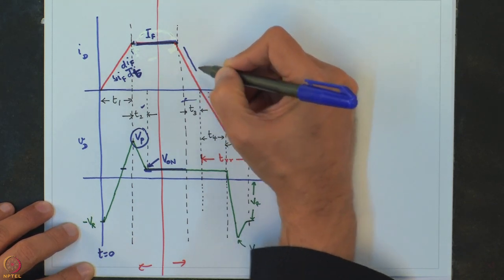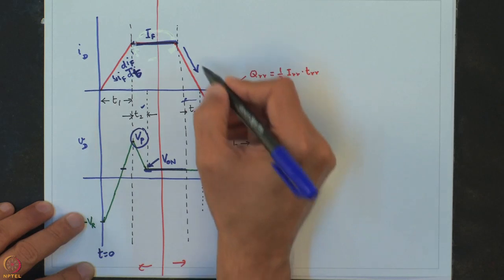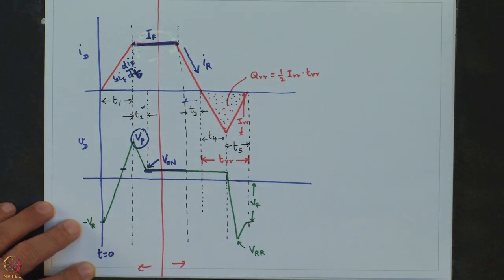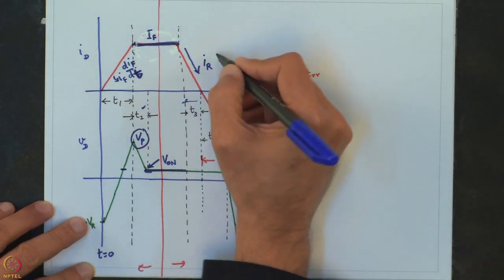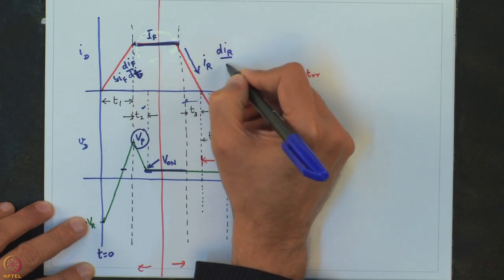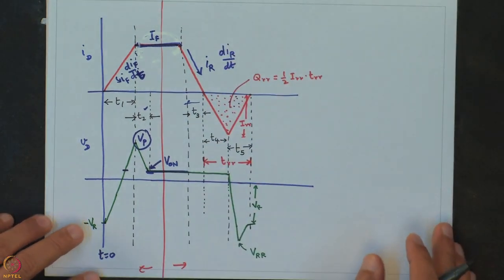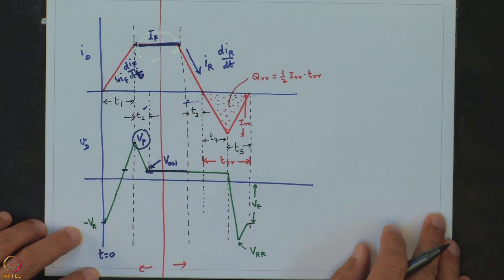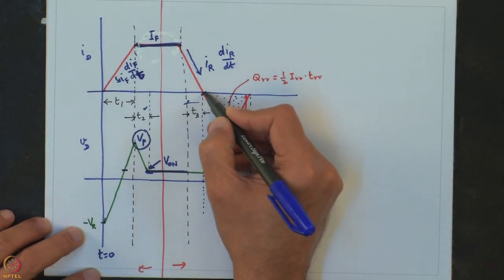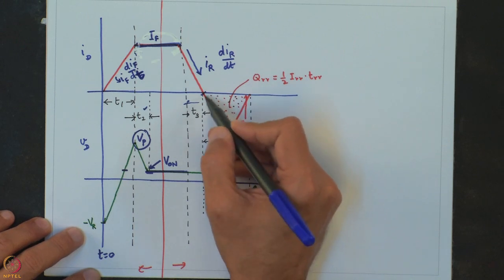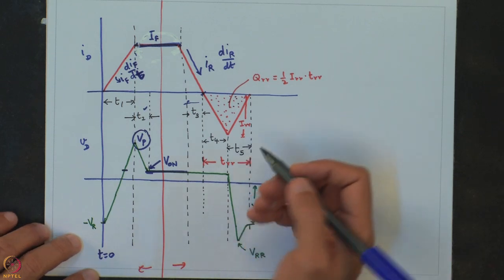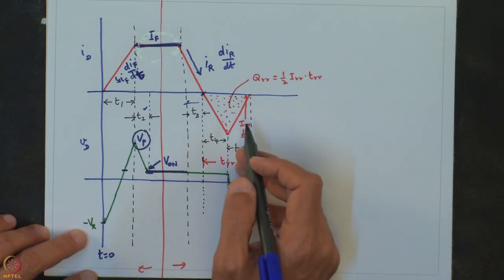So you can see that the current starts falling, and let us denote this current by IR, and let us say that this slope therefore will be dIR by dt. Again it will be determined by the elements of the external circuit in which this diode is placed. Now till the end of T3, the diode current continues to fall and it actually comes to 0. But unfortunately the excess carriers which have got built up during the turn on are still there and they are still not removed.